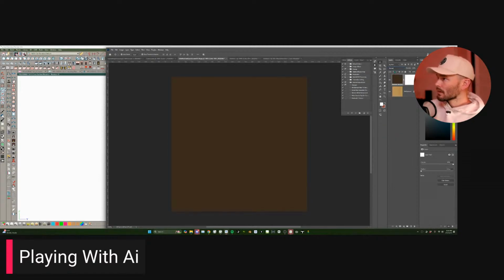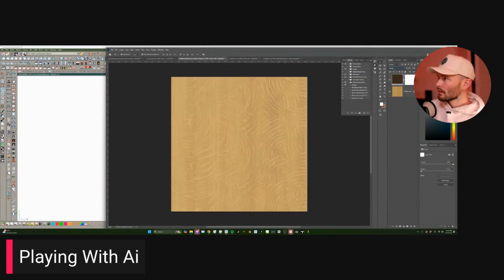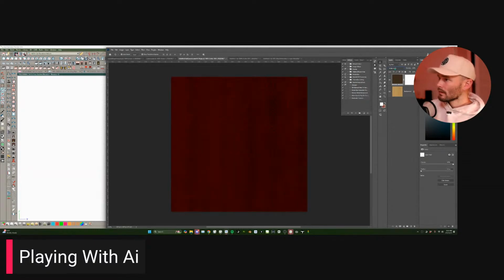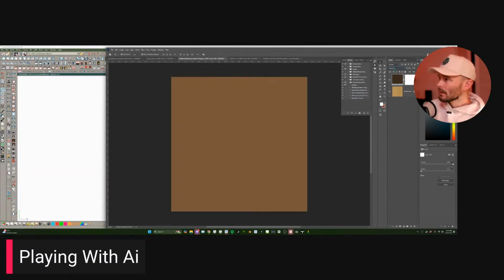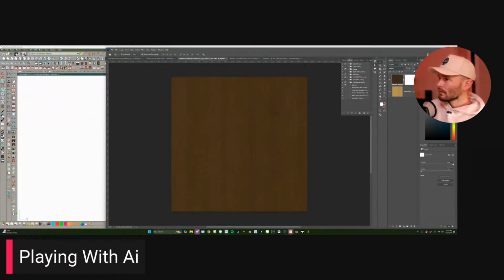And this can't just be color, it needs to be multiply or overlay. I think it's just going to be multiply. Yeah, and then I'm going to kick the fill down on it just a little bit.